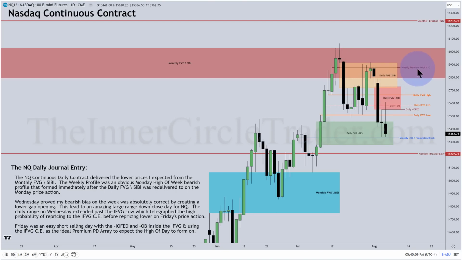So we also have the weekly premium wick consequent encroachment, which was being respected. Look at the bodies right there. See that? Did any of the bodies cross over that? Nope. But we did have wicks go through it. And that also teaches you what? By annotating your chart like this and seeing how the lower time frames go through it just a little bit. But when it does that, and if you're bearish, you're going to start to condition yourself and say, okay, this is acceptable. And this is why I say this is permissible in price action, where you might get scared out of it, or you might put your stop loss just above that, thinking that it's enough. It's not enough.